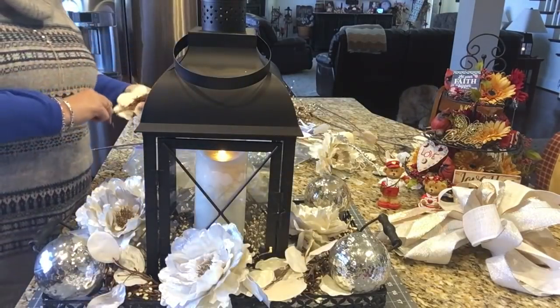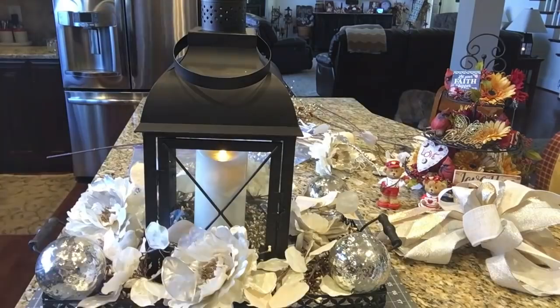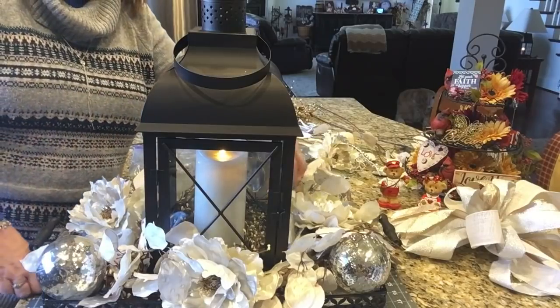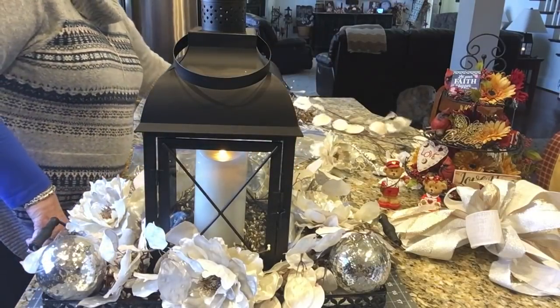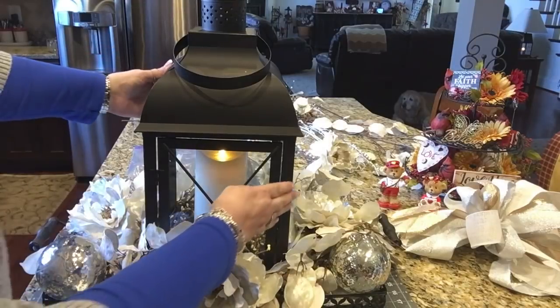All right, I'm going to speed through this and I'll be back when I've got these all in place and it's nice and filled up. And there we go. Now, the last thing I want to put around the bottom are some silver beads.